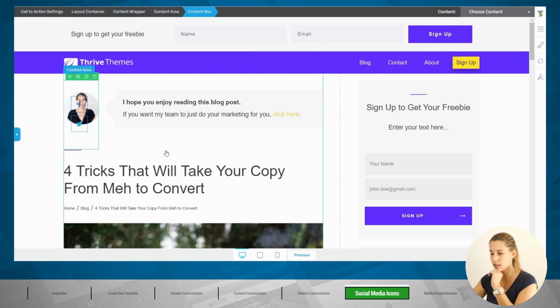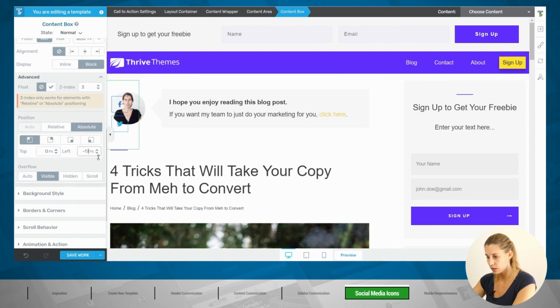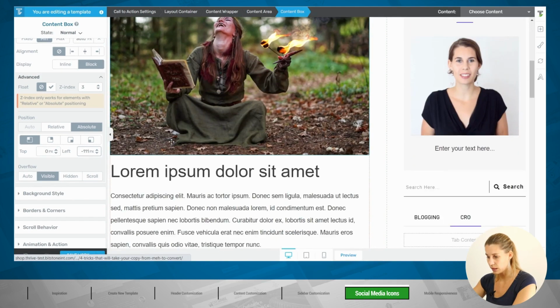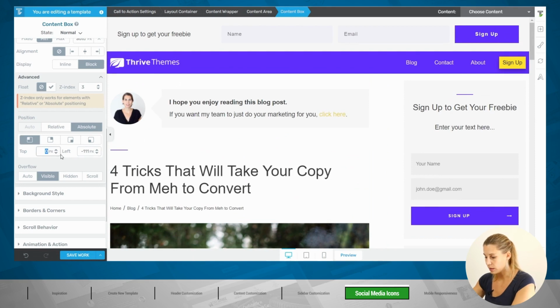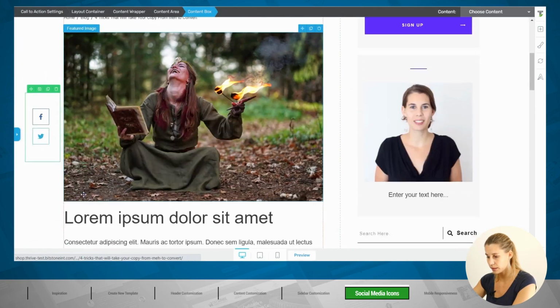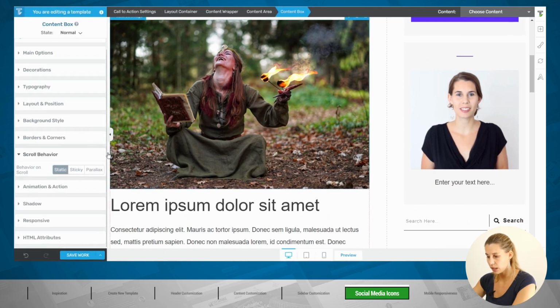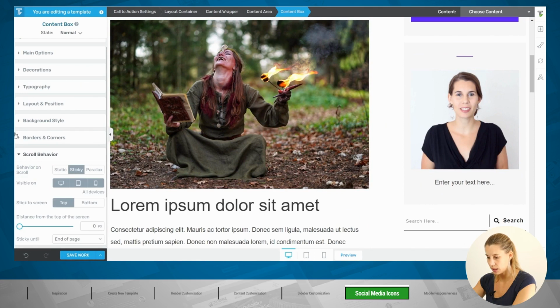And now we're gonna adjust it from that top left corner. So from here, I will change the margins on the left so that it goes next to our element. And then from the top, we wanted to show about maybe like here. So in that case, let's go down like 600. All right. And then from there, we want it to be sticky. So on our scroll behavior, let's make it sticky.